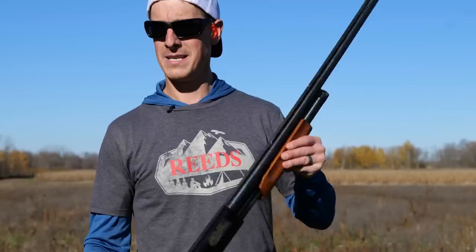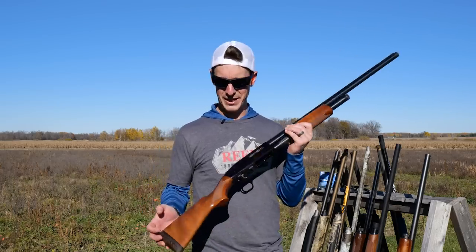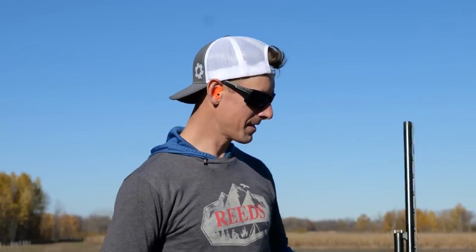I felt a tremendous difference in my shoulder and face between the two guns. If I'm going to go out and shoot two, three, ten boxes — which I like to do — I'd much prefer the semi-auto for recoil; it's a much more enjoyable shooting experience. If you're buying a gun for a new shooter, maybe your kid is getting into shooting, I would never let my nine-year-old son shoot the Mossberg 500 as his first gun. I went semi-auto, compact, 20 gauge — to create a great shooting experience for him.